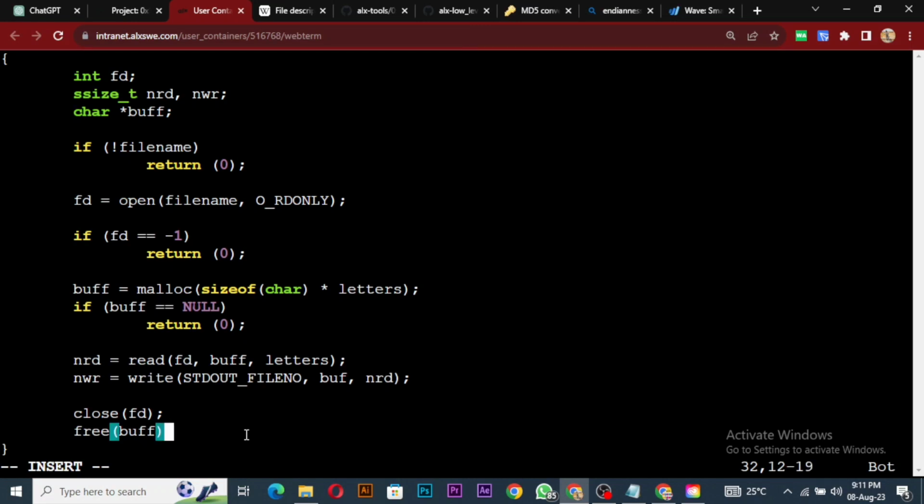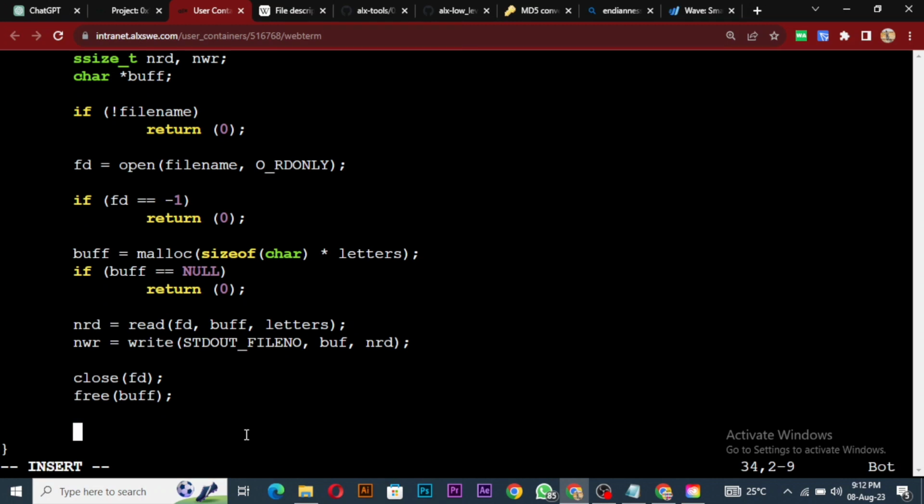Hey, my light is off. Oh, let me turn on this light. So we'll free the buff. Thank God I'm just doing this one, if not this NEPA people would have. And then we should return. I need to turn on my lights. Okay, I've seen it. Please hold on a second. Okay, good.